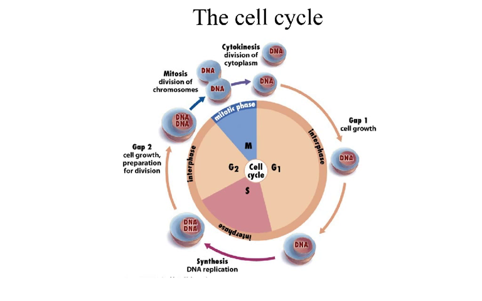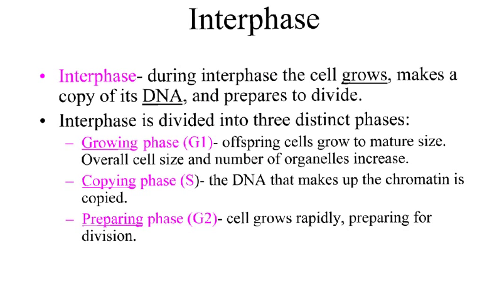We're first going to break down interphase, which starts with the formation of a cell and ends right as the cell enters mitosis. This is going to be the main life stage of each cell, and as you're going to see, it's divided into three distinct parts, G1, S, and G2. Interphase is the time the cell is undergoing normal growth. It copies its DNA and it prepares to divide. Each of these things, 1, 2, 3, fit right in with the growth phase, the copying phase, and the preparation phase.